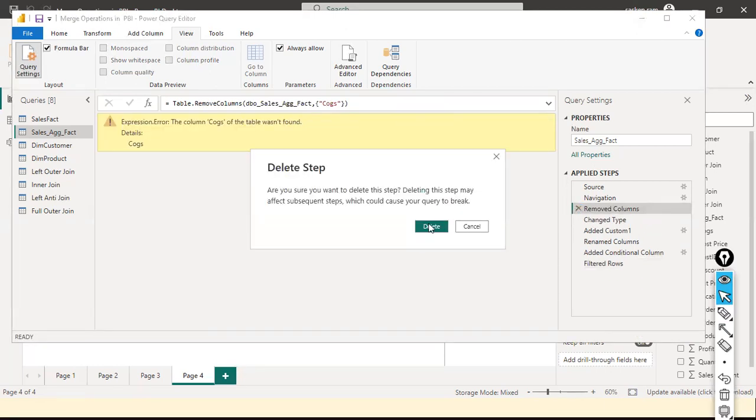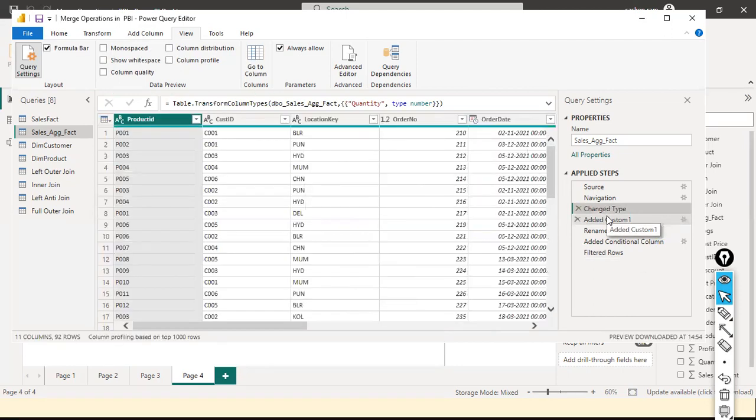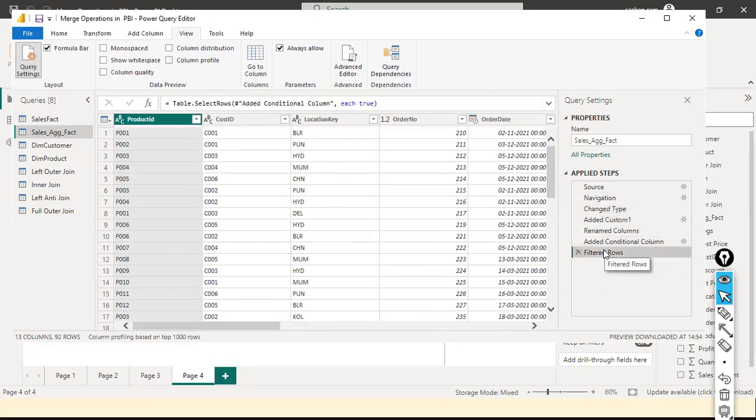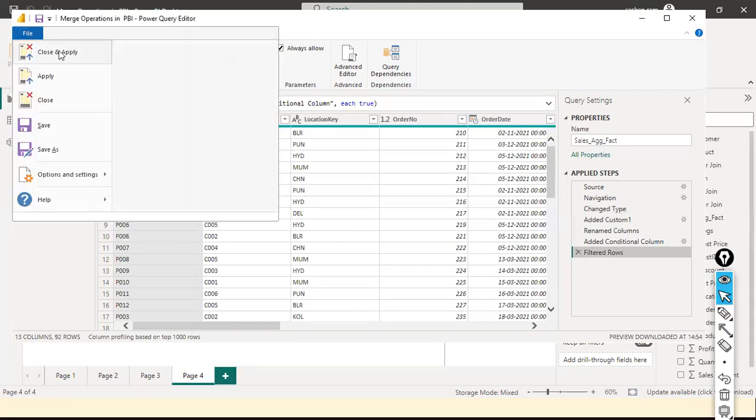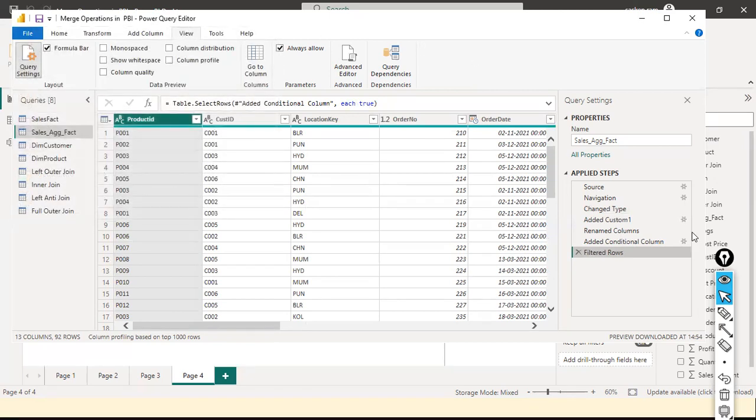But if you remove it, it caused some problem. Look here, after you change the data type of quantity and then add the custom column, there are no issues. The two redundant steps we removed unnecessarily. Because when you click close and apply, those steps get applied, and because of some data type issue, it will throw an error. It will not get applied correctly. You might be thinking, I fixed everything, why is it not working? Because of incorrect steps, it can cause some issues like that.